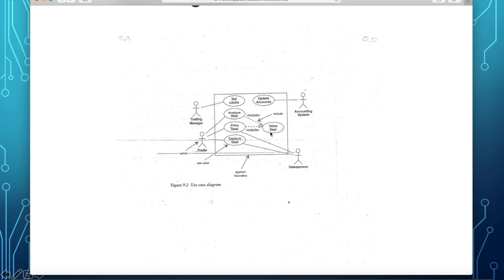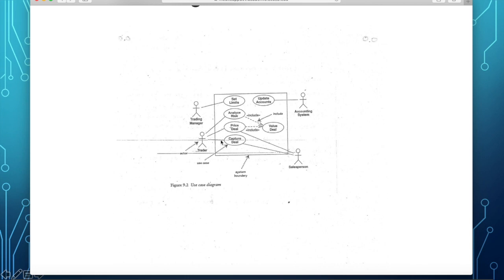It is included in the function analyze the risk and price the deal, to show some documentation that these two functions or uses include the value of a deal. Okay, so the very first step in the definition of a software is the use case diagram.